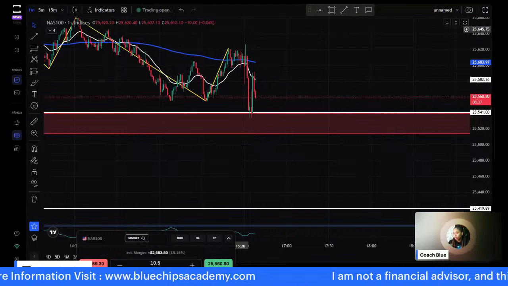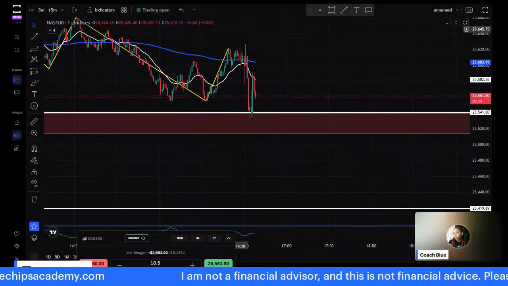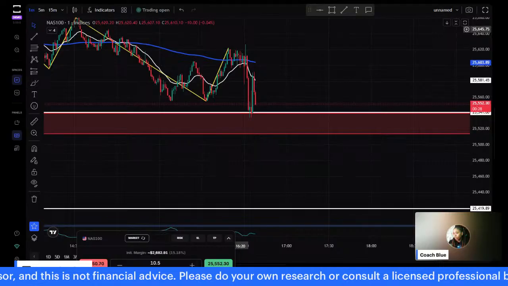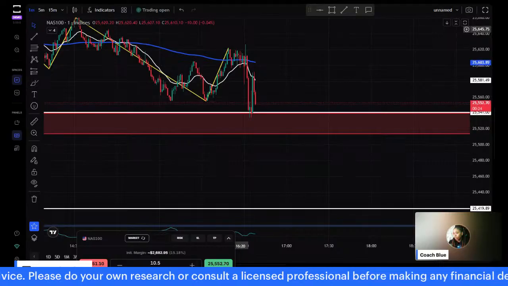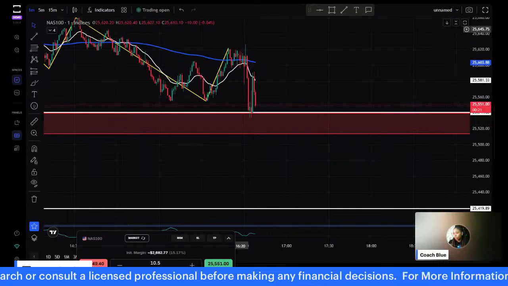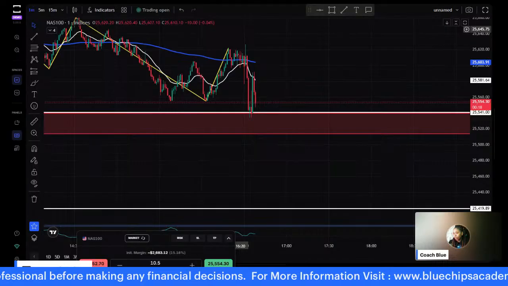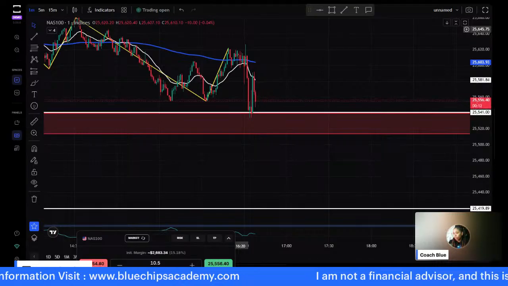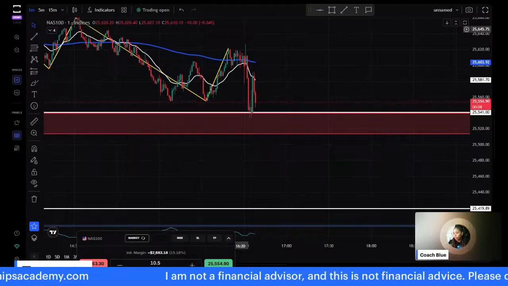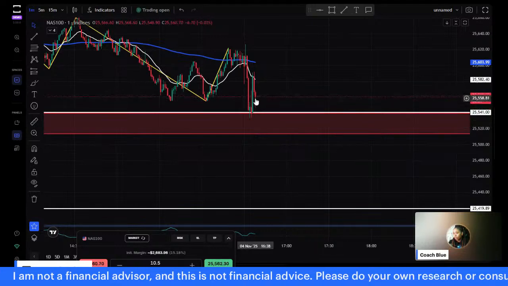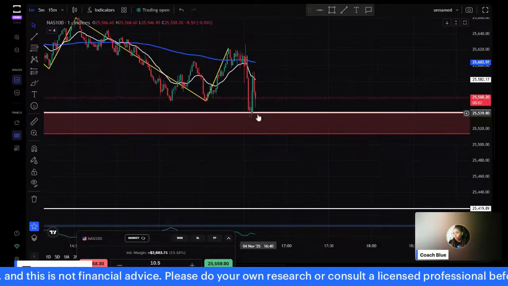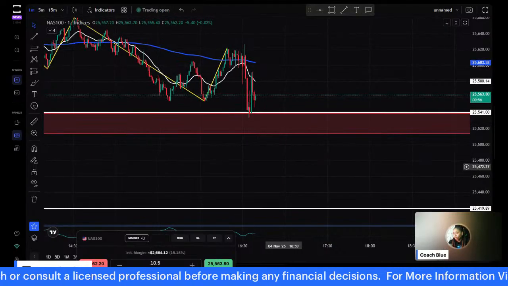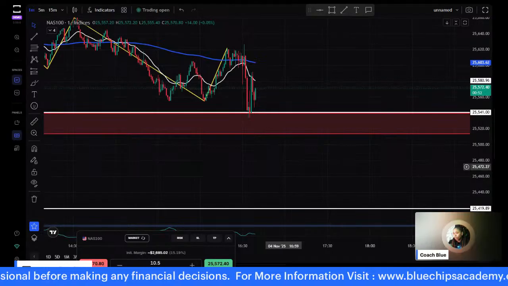Looks like the bears are trying to come back down. Let's see if we can break through this level again. Let's see if the bears have enough strength to push through this time. Right here. Break through this area here, we get a BPC, we're good to go. But we've got to be patient and see if it gives us that. If it doesn't, then we don't force it.